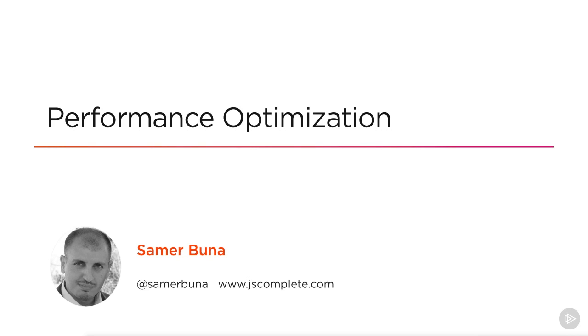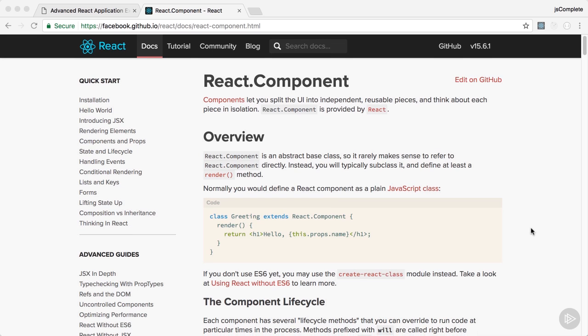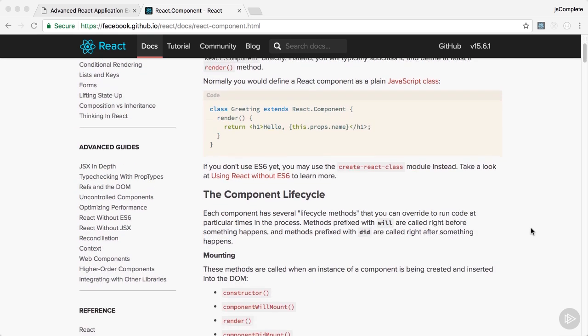In this module, we're going to talk about performance optimization and what tools we can use to help us measure things to be optimized. The advice here is if you want to optimize something, you should measure it first and measure it after the optimization, because otherwise you don't really know if your optimization actually made things better.